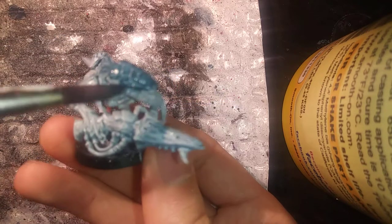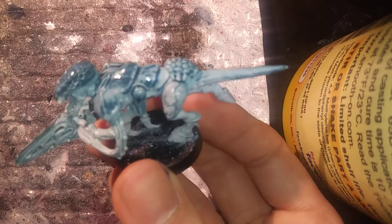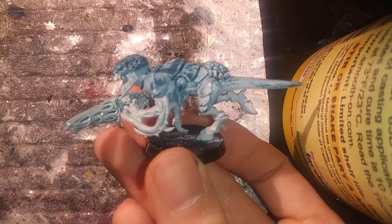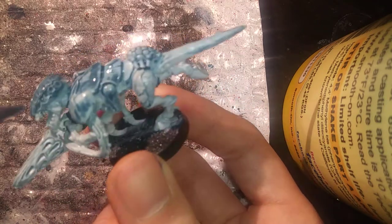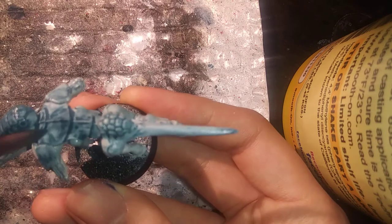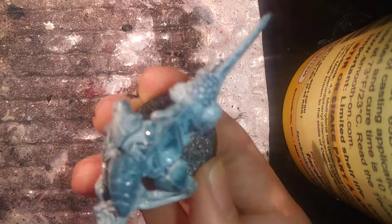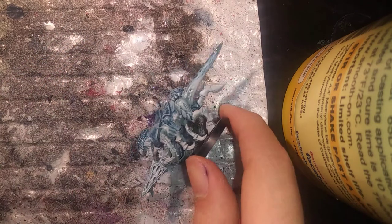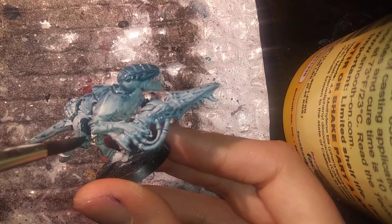And apply some to the back of the head here and on the top half of the head. That way it retains that detail still, as you see there. And just lightly on the top half of the tail. Now we'll be doing two coats of this thinned down Stegodon Scale Green, so we can get a nice, good gradient color shift.